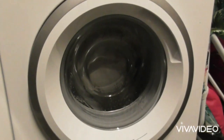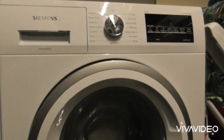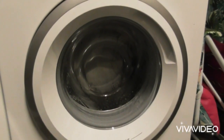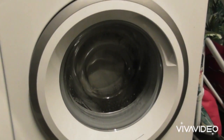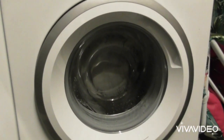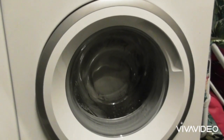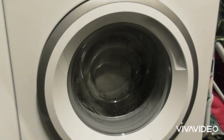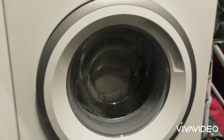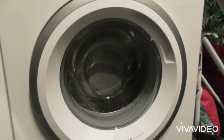But I think tomorrow will be the videos of the Siemens. We might do whites tomorrow, hopefully, on the 60. Or if not, then tomorrow I might just do a toy washing machine video, with the return of the toy washing machine videos. I think I might do toy wash races tomorrow, hopefully, maybe the AEG versus the Midea Power Twin Star. I'm hoping I might be able to do videos of that tomorrow.